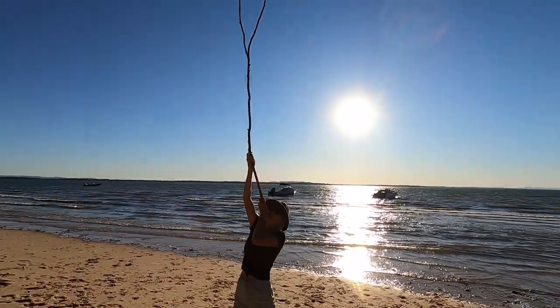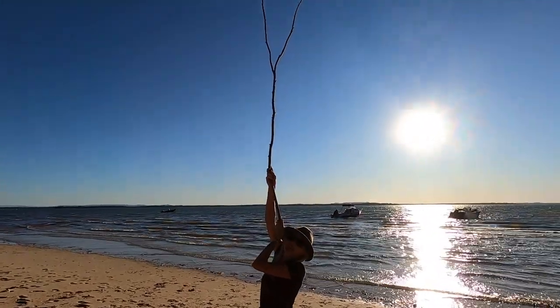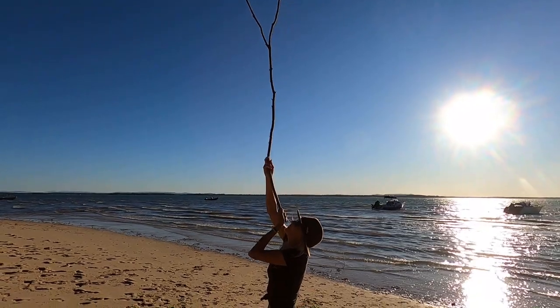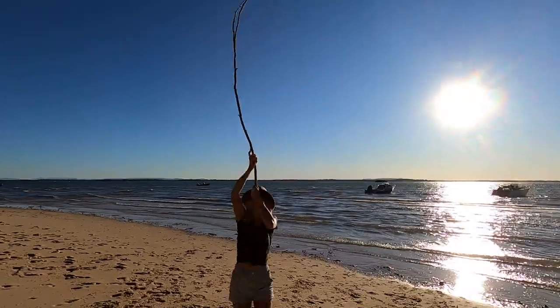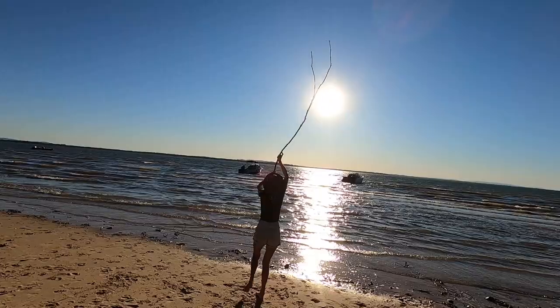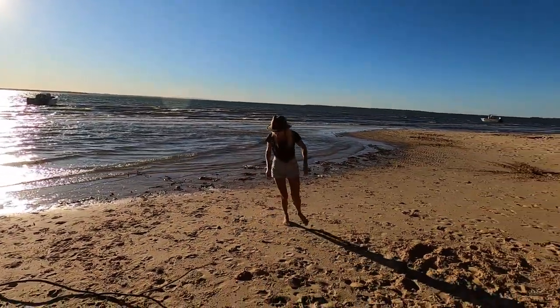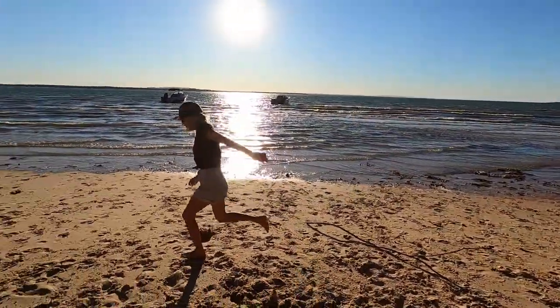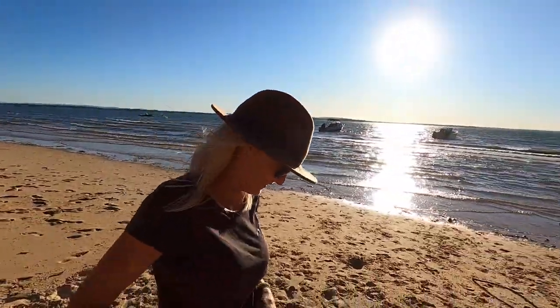This is gonna be good. You better spin fast. So this is how you do it. It goes on your nose, you look straight up like that. You spin around 10 times, chuck it on the floor, and then you're gonna try and jump over it. Easy as that. Okay, go. 1. 9, 10, go. Jump over it. Well, you did pretty well. Thank you. It's not easy, is it? Try the opposite direction. You can't jump over it.